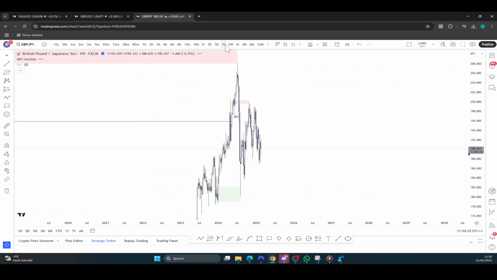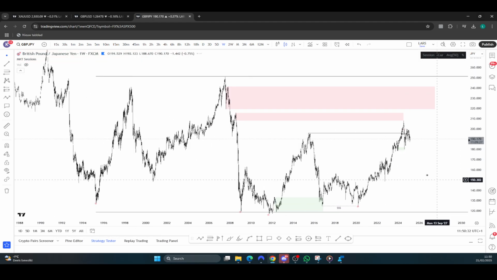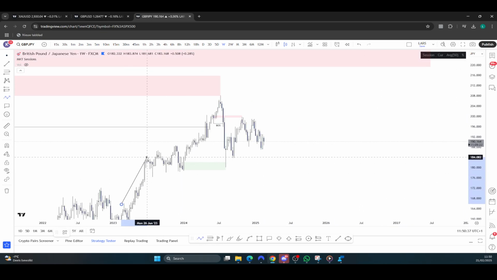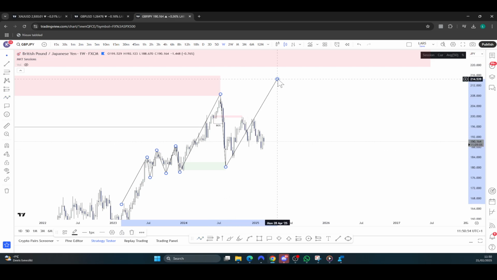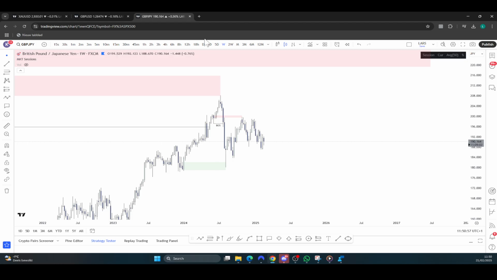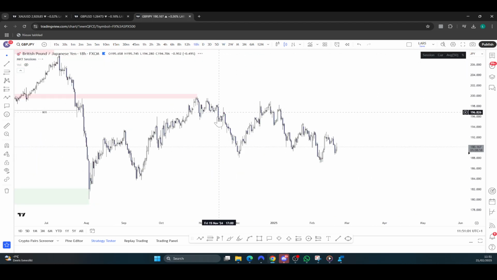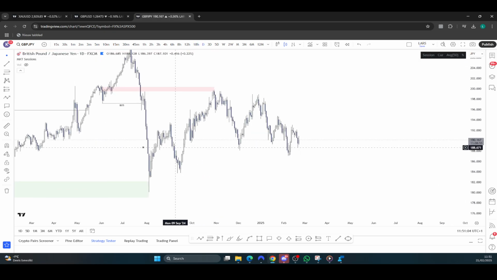But you can counter trade that argument by also saying that the weekly market structure is still intact, right? Because the weekly market structure was making higher lows and higher highs right here, and following the 6 candle rule, this is just one straight shot up. And this move down can also potentially be seen as just a massive liquidity sweep, right? Where we trap people into thinking that there's going to be a lower high for a lower low, and then just move up higher. The way you can confirm the lower high is by watching your level 2 market structure, which is the market structure from bottom to top.